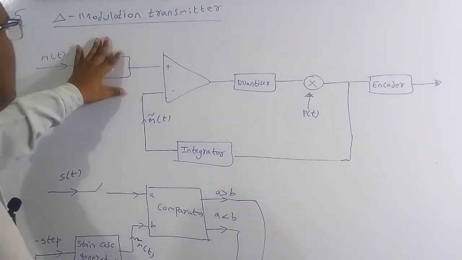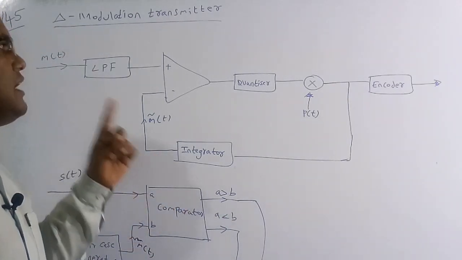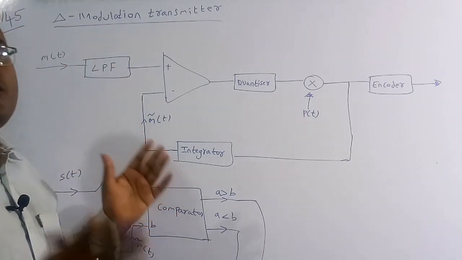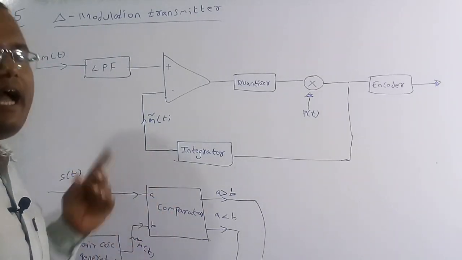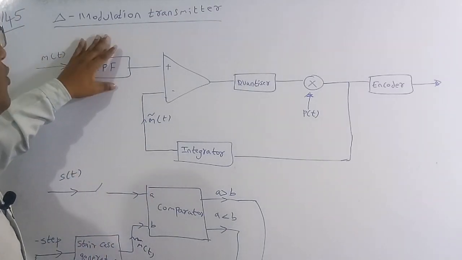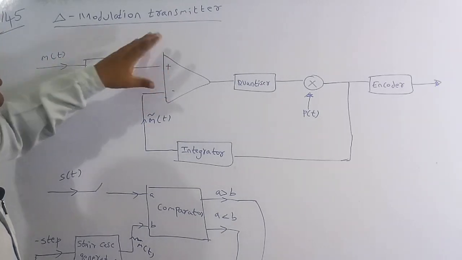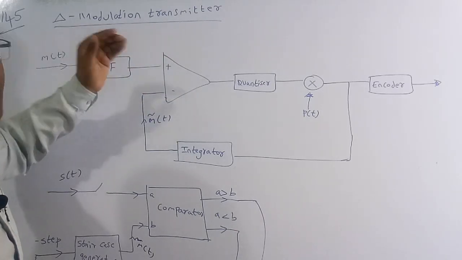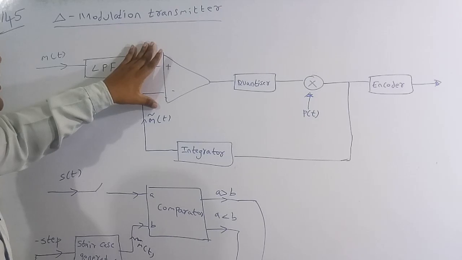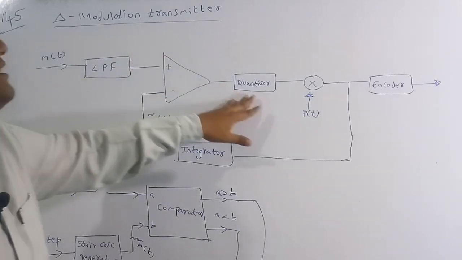Also here we are going to use the low pass filter, because generally the message signal will have a large range of frequencies, but we can't transmit each and every frequency. With the help of the low pass filter, we are going to cut down the frequencies to a finite value, and then we can easily transmit them. Because of that reason we use this low pass filter, and we give the input to this comparator, or we can say op amp. Basically this op amp has no feedback, no positive or negative feedback. Therefore this is going to act like a comparator. Therefore here there is a quantizer.